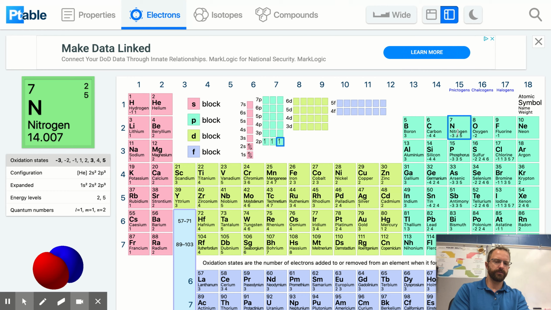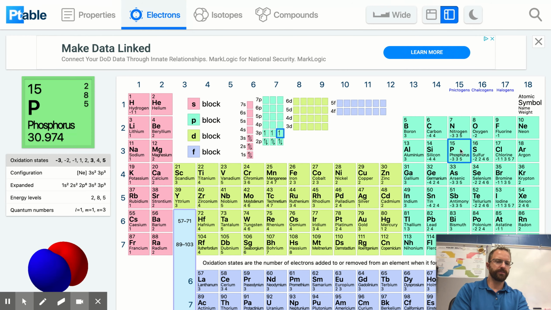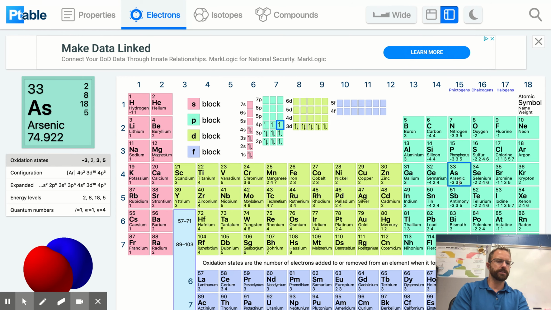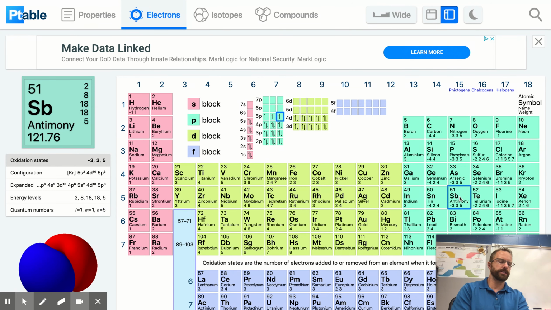If you look in the middle of the screen here, I'm pointing, you can see that, right? You can see 3 p orbital electrons for nitrogen, 3 for phosphorus, but they're 1 energy level down. 3 for arsenic, but they're 1 energy level down. 3 for antimony, but they're 1 energy level down, and so on, right? So all of these are going to end in p3, but like antimony ends in 5p3, right? So 5p, and then there's 3 electrons, right? So if we can keep those in mind, that helps.